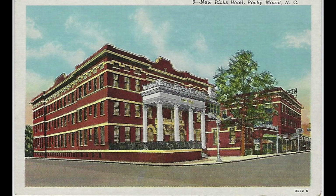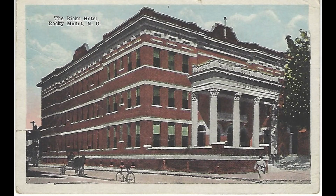Okay. So, Lee, let's go to the next picture then. Again, these are just some early pictures of the Rick's Hotel. And there you go. It's kind of odd in one sense that most of these pictures would have been taken, like I said earlier, kind of south of the hotel, facing almost north with the hotel to your left. And there's several of them in the same position. And this one to me looks to be probably very early after the hotel opened. It was built in 1908, so I'm guessing 1910, 1912, maybe somewhere along in there. But as you can see, it was just a very, very grand building. I mean, it was, oh, got another call.